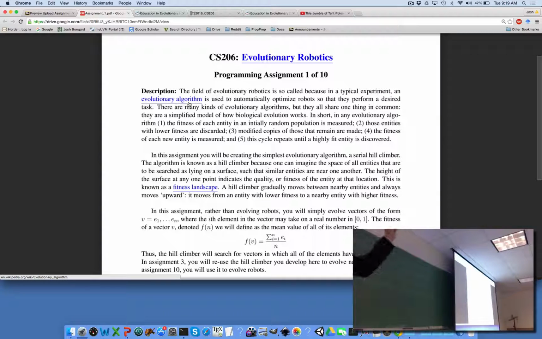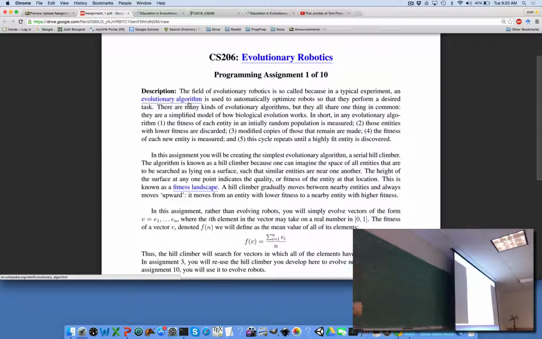Ultimately, this string of floating point numbers is going to become a blueprint that describes a robot, but obviously we don't have a robot, we don't have neural networks yet. All we have is a vector of floating point numbers. You're going to develop a fitness function, which is something that measures the fitness of that vector. Any evolutionary algorithm is measuring all of these things and determining which things are better than which else. The things that are not so good, the evolutionary algorithm throws away. The things that have slightly higher fitness, the evolutionary algorithm keeps, makes copies of them, introduces a slight mutation, measures the fitness of those, and around you go.